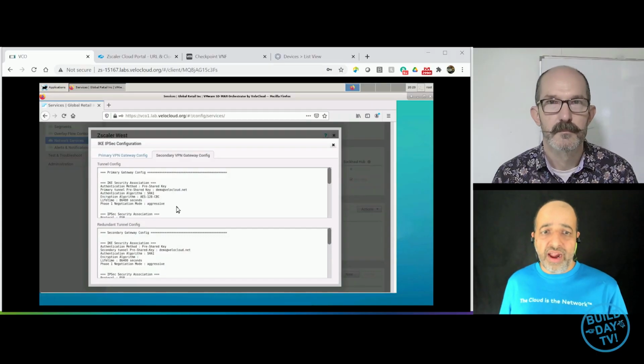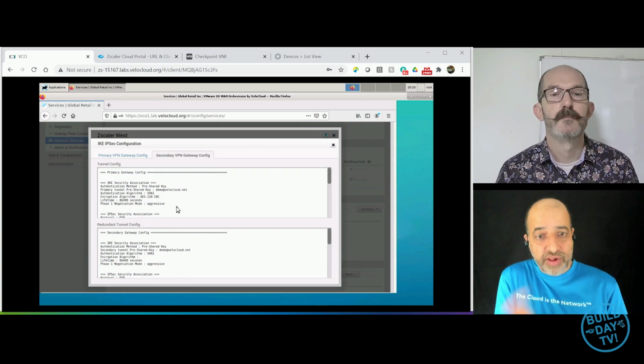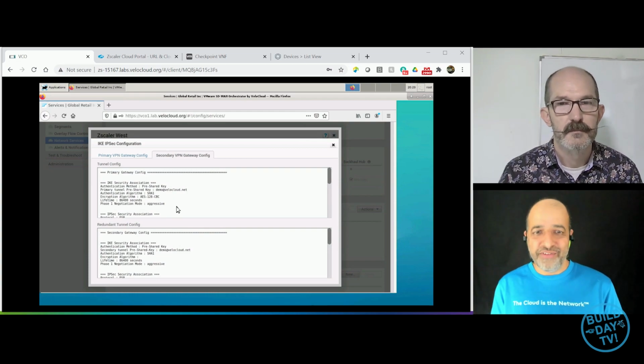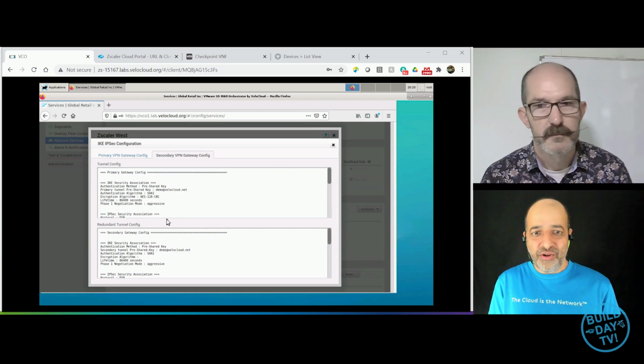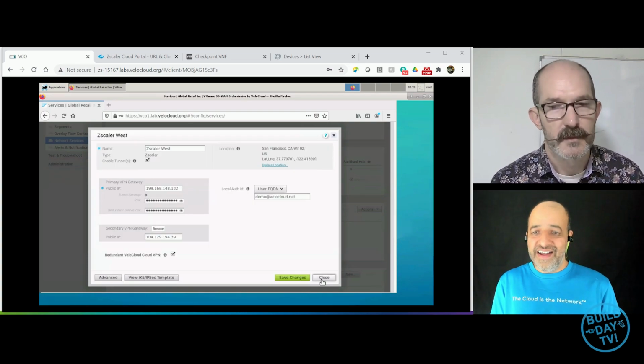We can even detect which software release version the other side device is using. Let's say you have a Cisco ASA firewall, and based on the release, the configuration syntax might be different. So it can give you configuration based on both releases, both versions. The only thing I need to do is copy and paste this onto the other side.